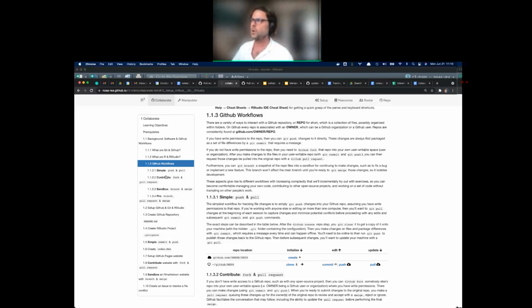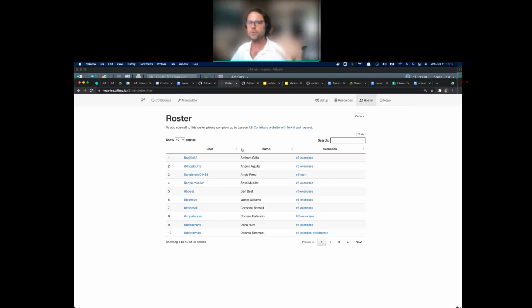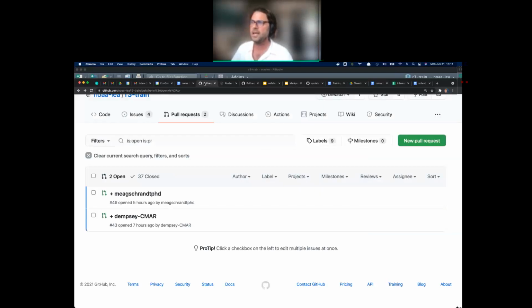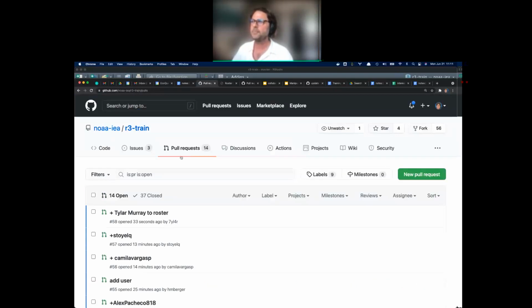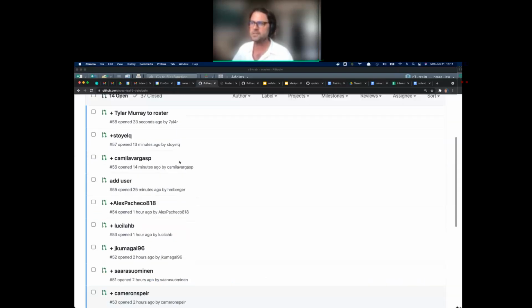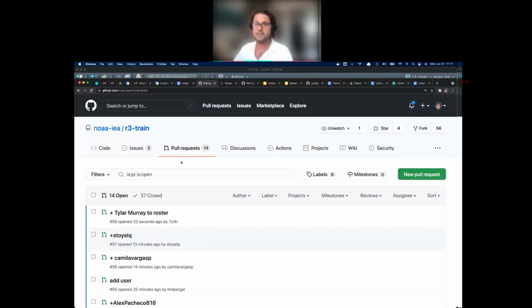And that's the mode where we were able to update this little table, this comma separated value file, and then I re-render and we get all these entries. You guys start showing up with your GitHub username, your name, and then the link to where you've created your exercises website. So great progress. I've updated, I put myself in there, so 35 entries there. And we also have a few more pull requests that are queued up. So good job, everybody. That's really awesome.